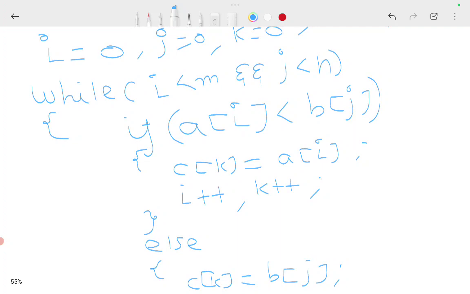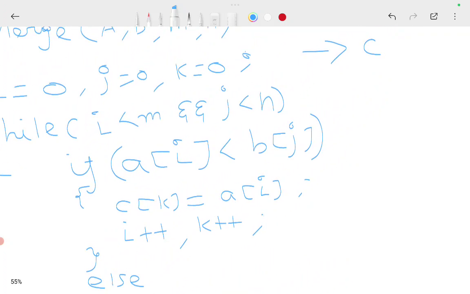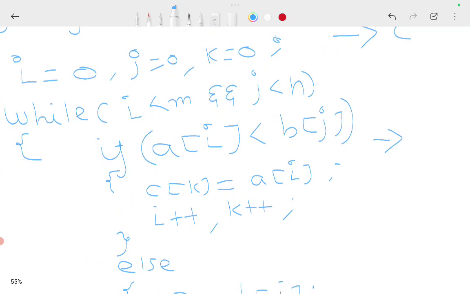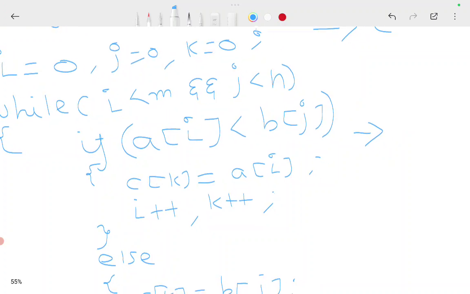Suppose n is less, it takes n times. If m is less than n, it takes m times. The number of times this while loop is executed, for example if n is less than m, is n.